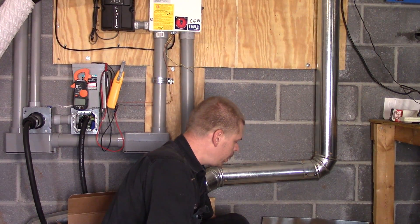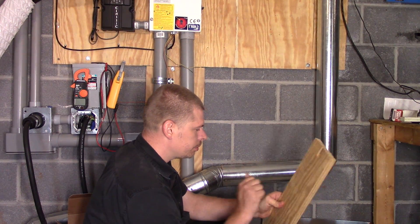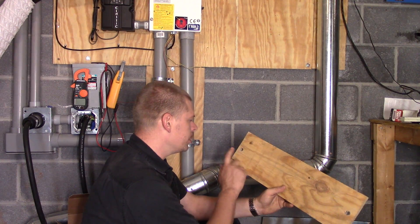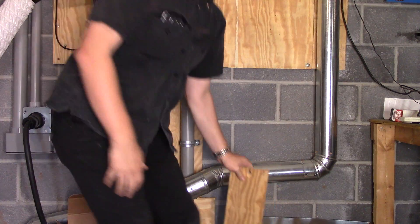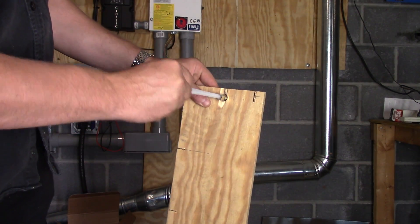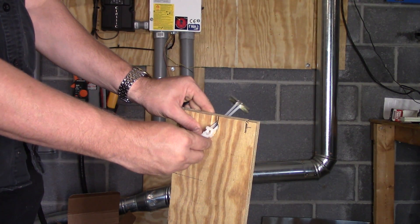Hello YouTube, Phillip 20 here. What we've got here is a three-quarter inch piece of plywood — a nice solid piece of wood. What I've done is drilled two half-inch holes inside it, and what I'm going to use is these toggle bolts to go through the concrete wall. This will just go through the hole, and then on the other side of the wall the plastic adapters will allow me to straighten it out.